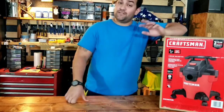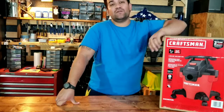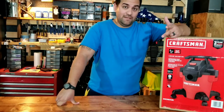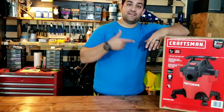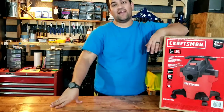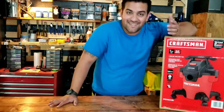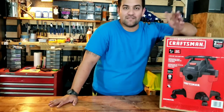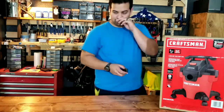Okay, so here's the deal. I've been wanting a vacuum for a while, but I didn't want it to be too big or too small, or to pay a whole lot of money. It needed to be a wet and dry vac. So I came across the Craftsman 4-gallon wet/dry vac, and they're selling it at Lowe's for about 40 bucks. But here's the thing: is it any good? Because how often do you go out and buy something because it's on sale and then it turns out to be a piece of junk? Let's check it out.